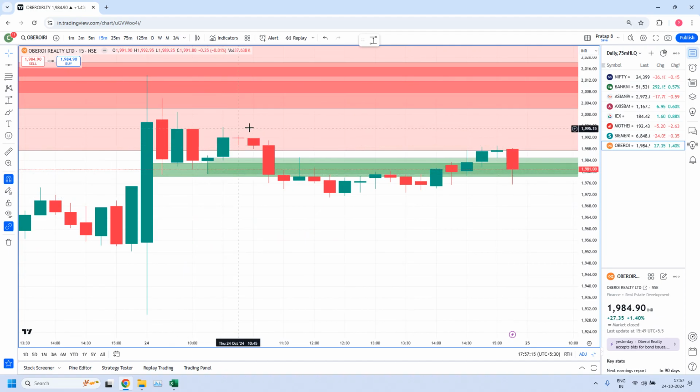See, drop, base, drop, and then prices reached here. That's why we don't have any clarity. We have a 1 minute zone, and the 1 minute zone is the reason for this 15-minute zone. There are higher chances prices will be moving from here. So you need to book your profit within this 15-minute zone level. If not the 15-minute zone, at least this 1 minute zone level a little below.